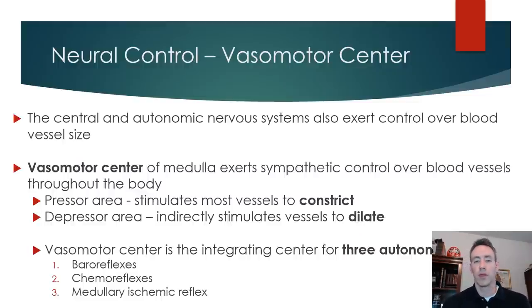Now, neural control. In the brain there's something called the vasomotor center, located in the medulla oblongata. It's tonically active in normal healthy adults, where it exerts basically sympathetic outflow. That outflow is always active, causing some constriction of the blood vessels tonically. This is important because it helps to maintain blood pressure by increasing some tone in the vessels. Having a little tone means we can either relax or make vessels more constricted — giving us a middle ground to move in either direction.